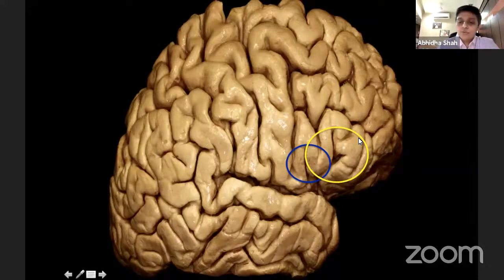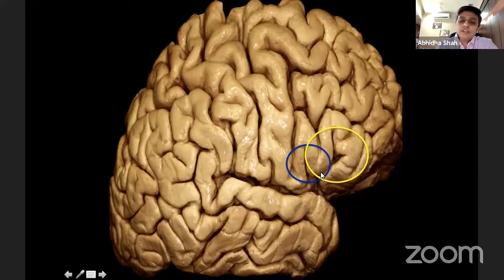After you remove the sutures and the bone in that region, this is the structure that you will see. This is the inferior frontal gyrus. This is the precentral gyrus, the central sulcus, and the postcentral gyrus. The important areas in this region are this yellow circle here that consists of the pars triangularis and the pars opercularis, which is your traditional Broca's area.